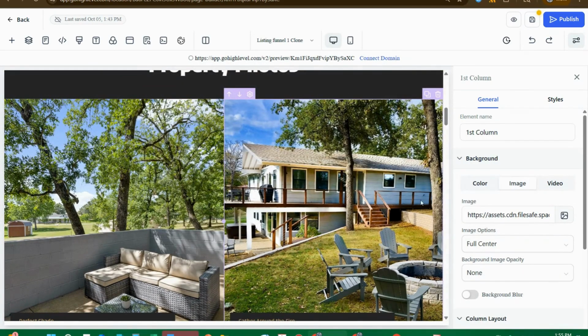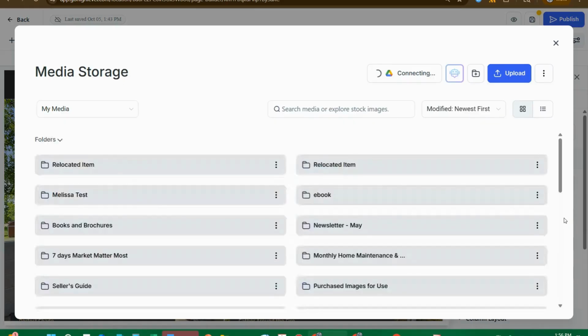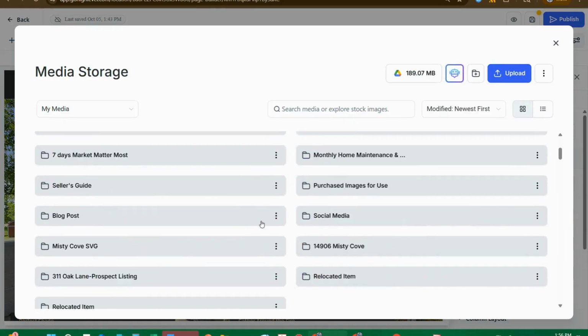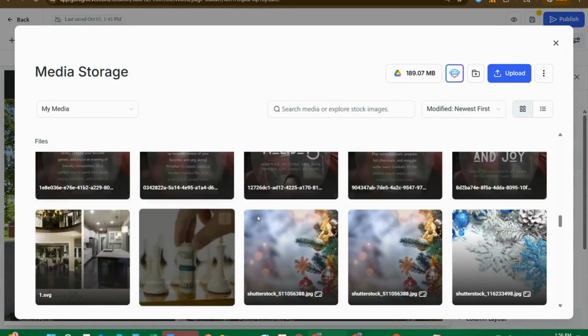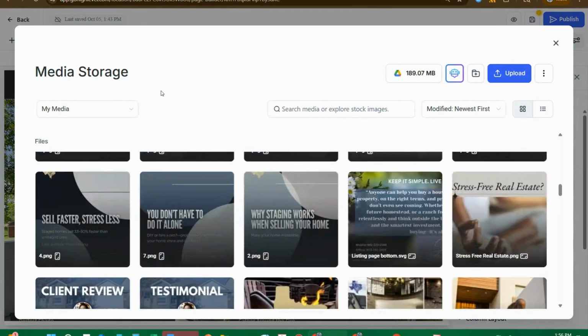So you're going to click on that photo, and you'll notice over here on the right hand side, you have your little image box and your image icon. Again, you're just going to click on that and then go to the images that you want to change it to. Now, remember, you can upload to your media storage in advance, or you can upload right here. So you don't have to go out of what you're working on to add images. So you go, oh, I forgot to add them. No big deal. You're just going to click on upload.